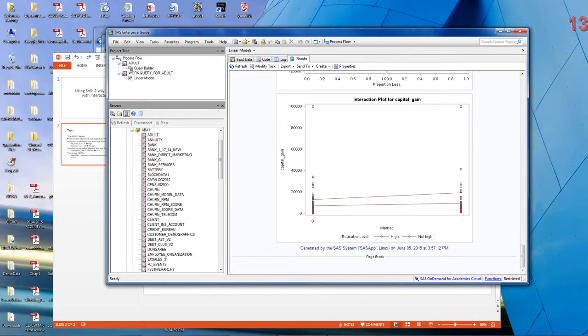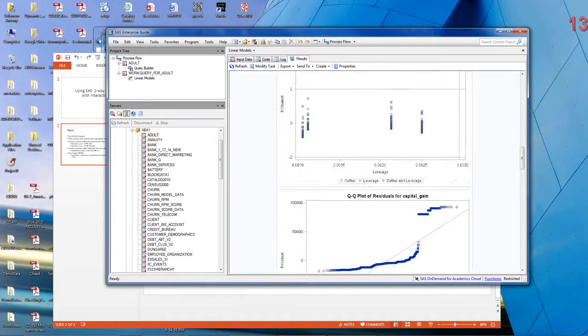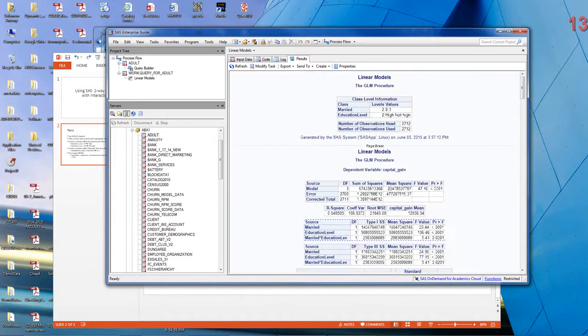Also the married points seem to have a wider distribution of capital gain versus not married. There is sort of an outlier way out there, maybe you need to take a look at that. Anyways, this is how we could do two-way ANOVA using SAS. Thanks.